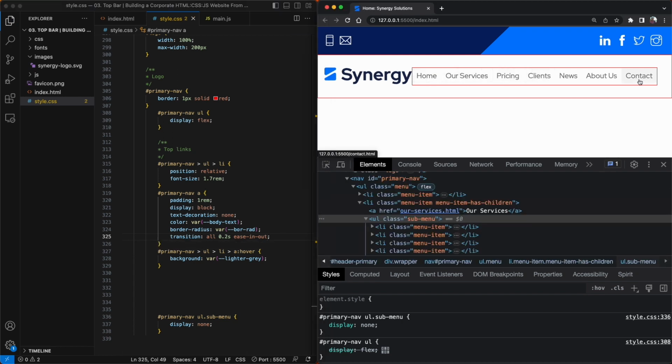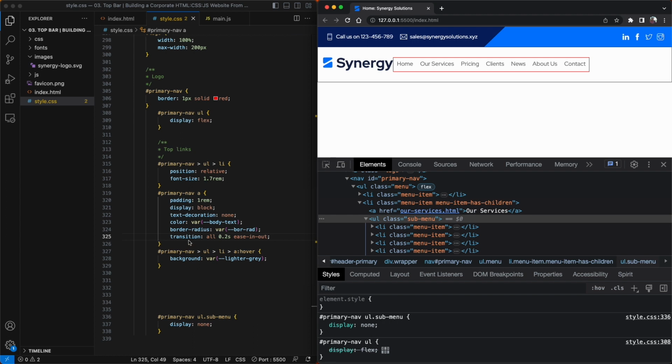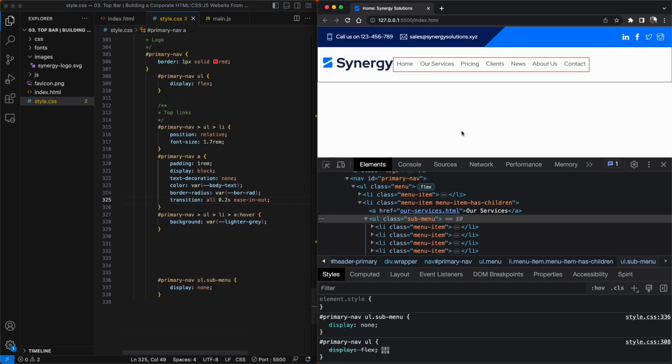And there we go. That looks pretty cool. That looks nice and clean. Okay. So we've got our menu looking a bit better. We've got a background hover class here. We will tweak this in a moment, but we need to carry on with our submenus.